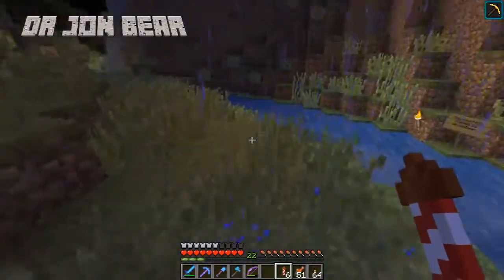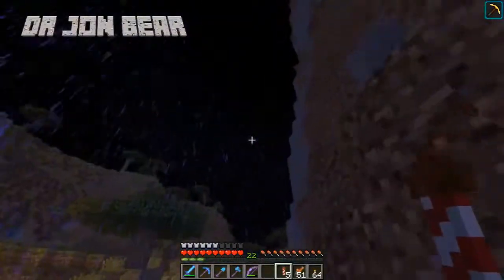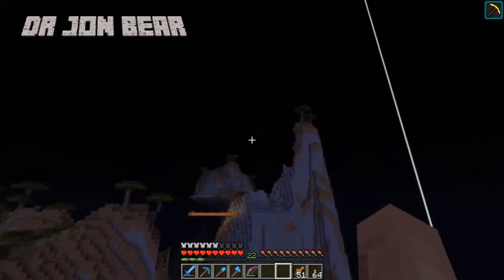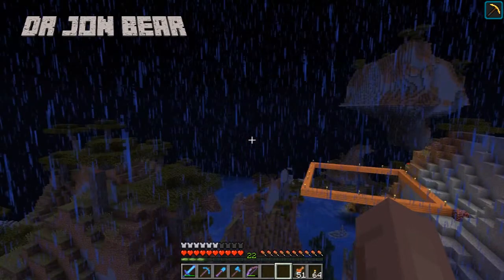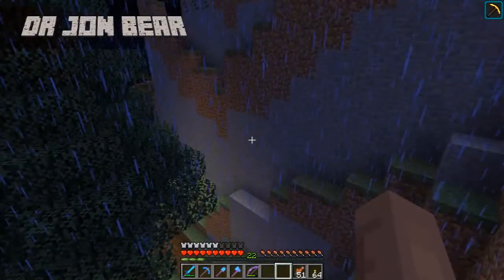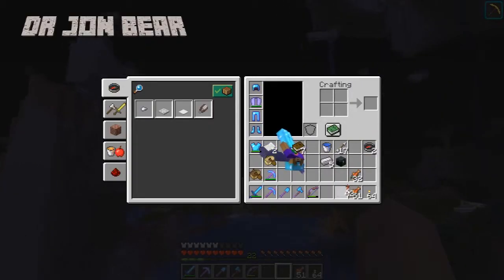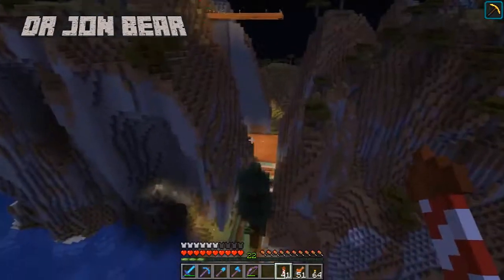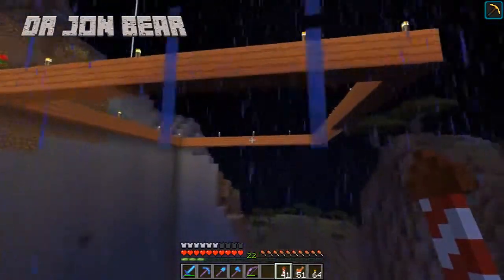Why can't I fly? There's nobody on the server. Why can't I fly? Fly, fly, fly. And that was 6 rockets to get airborne. Wonderful. So there's going to be a sugarcane farm goes here, falling. Oh, I've got some more rockets. Lovely, carry on. So, the sugarcane farm, I'm going to build a sugarcane farm going up to here.